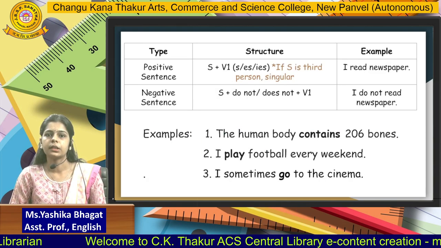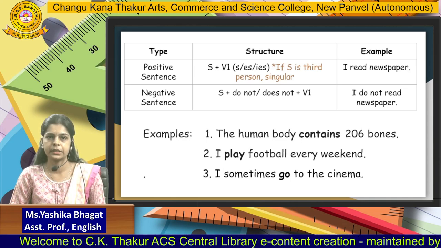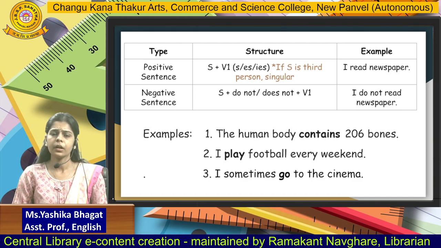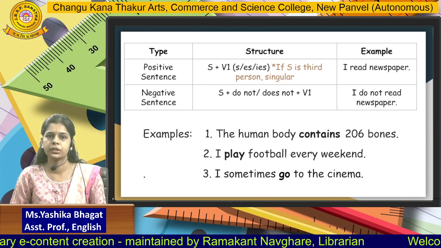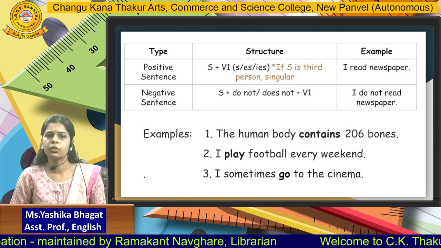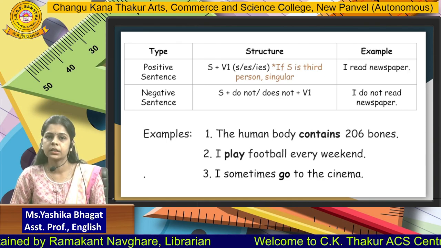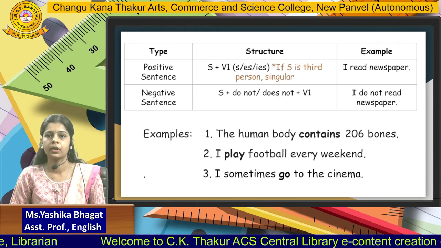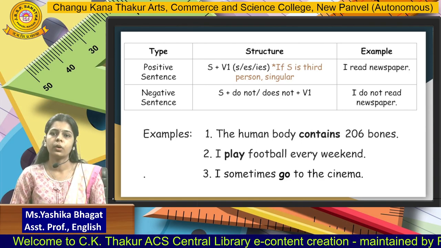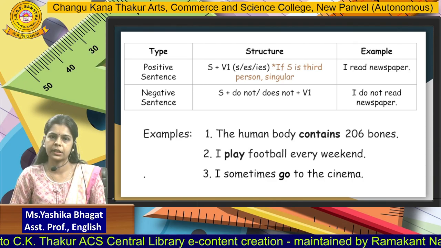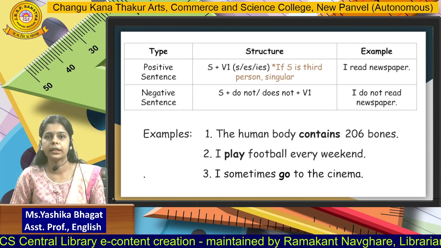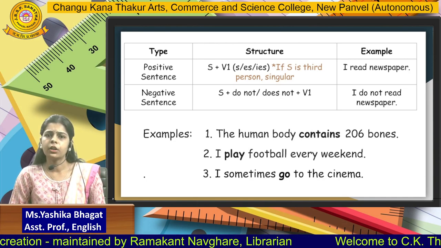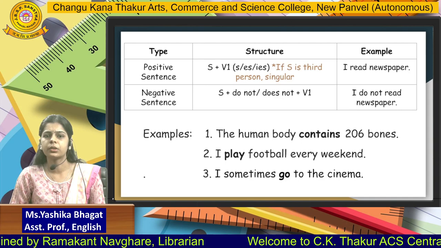Now after the uses, let us see the structure for simple present tense. There are two types of sentences: positive and negative. The structure for a positive sentence is subject plus V1. In the bracket you can notice s, es or ies — let us come back to that. An example of a positive sentence: 'I read newspaper.' It is a daily routine, so it is classified under simple present tense. Now why have we written s, es or ies in the bracket? In many examples you can see sometimes we add s, sometimes we don't.